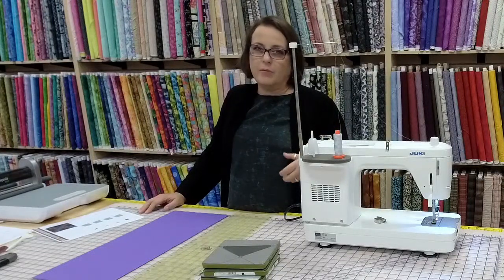So I like ruler work, but I like learning the skill, and I like doing free motion. And when I had my long arm, I did a lot of free motion. So that's just my skill base. But do you think that's your brain as you're working with it as well? My creative process? Yeah, I mean that you're kind of going along, and it's just a different process for you. Well, it is a different process. I don't know how to describe it. So I also draw, which I might someday bring all my little books in and show you some of that. So it's like drawing, except you're drawing with a needle instead of with a pencil.